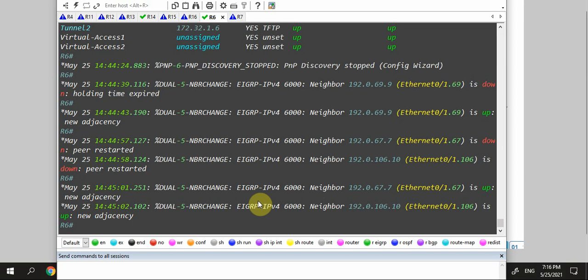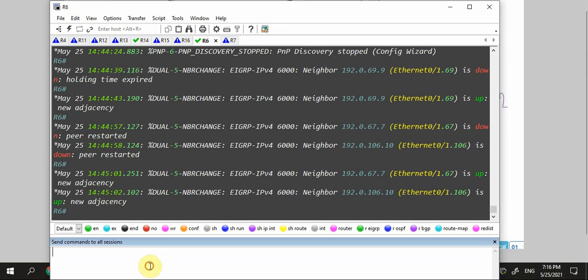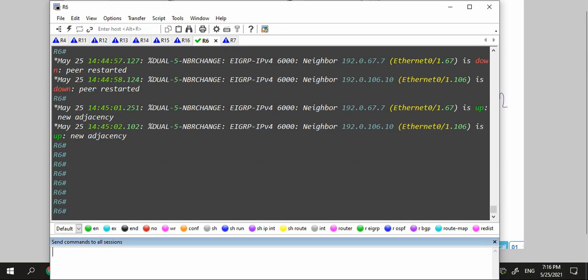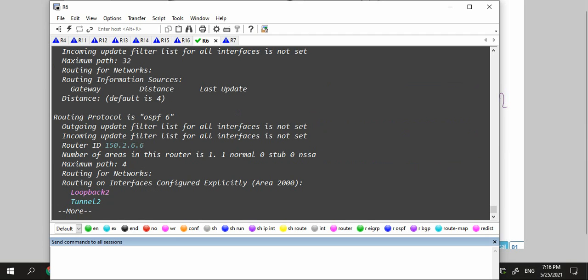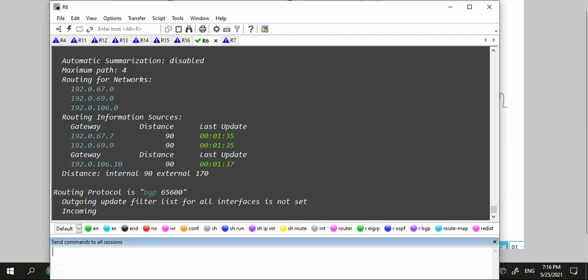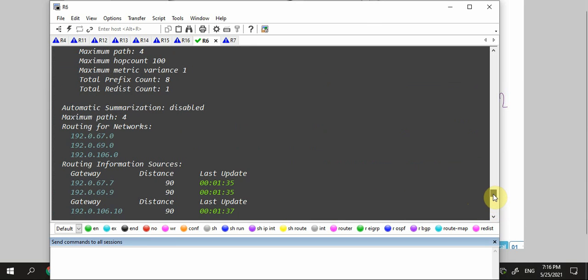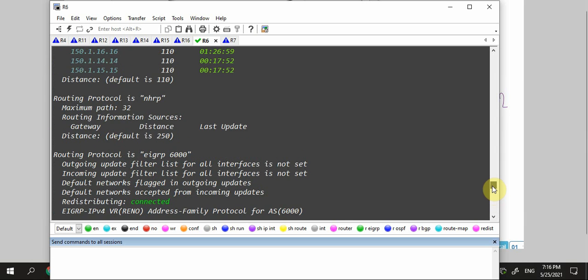Okay. Let's enable, show IP protocols. Okay. I have OSPF process ID 6.